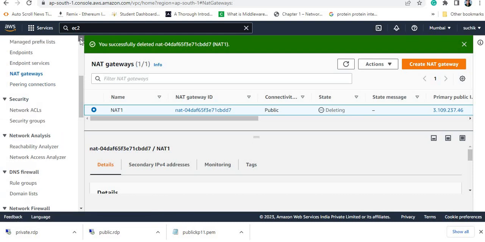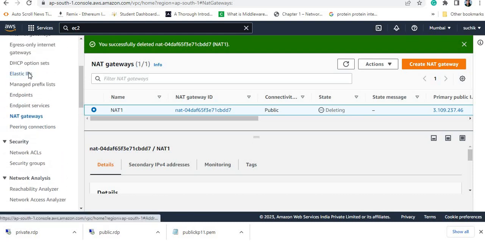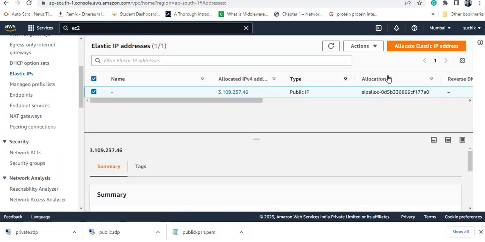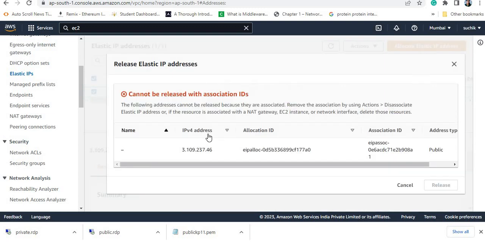Until it is deleted, you will not be able to delete this elastic IP address. If you want to release it right now, you will not be able to, because it says this elastic IP address is associated with some NAT gateway or EC2 instance or any ENI.